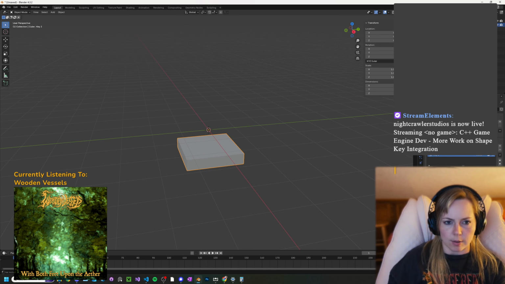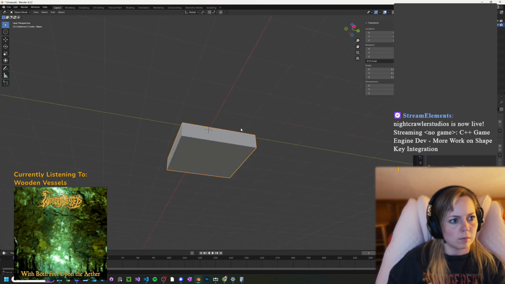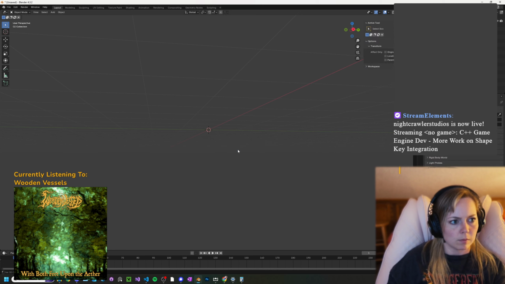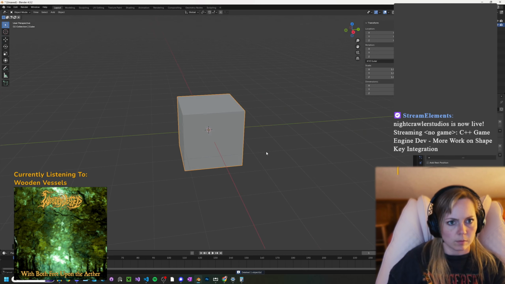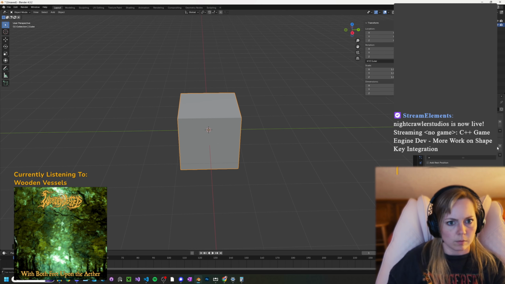Last time I did cloth to shape key, but then I wonder if this matters.